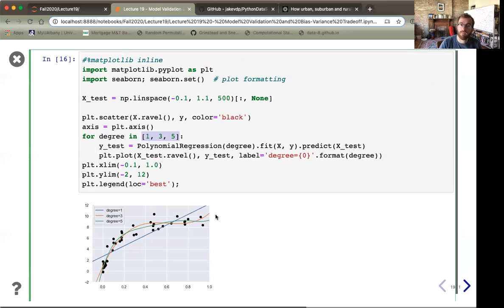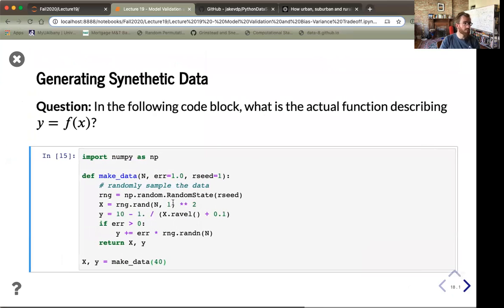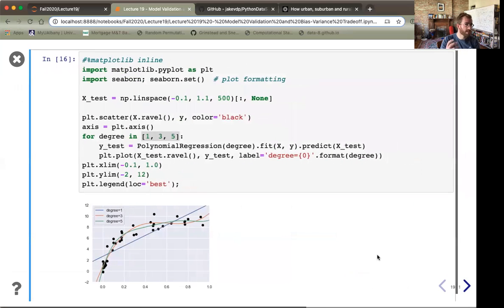So one question I have for you is, what do you think is the best degree polynomial for fitting this data? Just given what you know about what that function should be, go back and look at it: 10 minus 1 over x plus 0.1. What do you think is the optimal degree here?